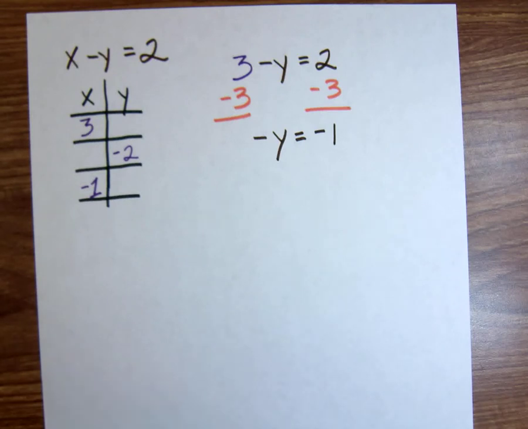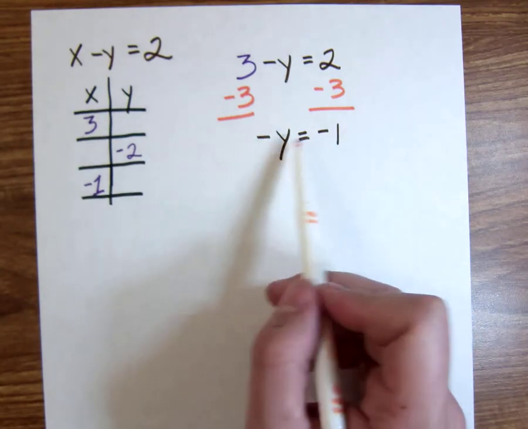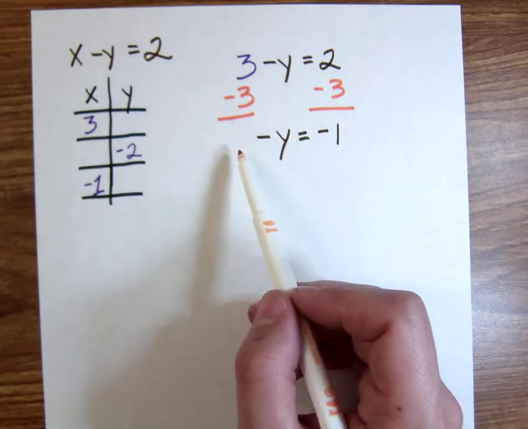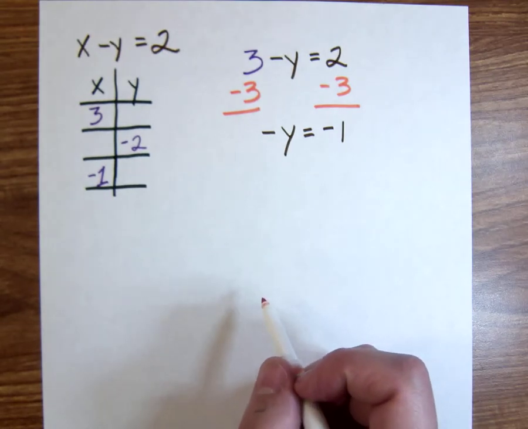I got one more thing I got to do. What is it? Yeah, I got to get rid of the negative. How do I do that? I could add Y to both sides, and then I would have to add 1 to both sides so that the 1 was moved over. That is perfect. Definitely one way you can do it. But there's a way I can do it in one step.